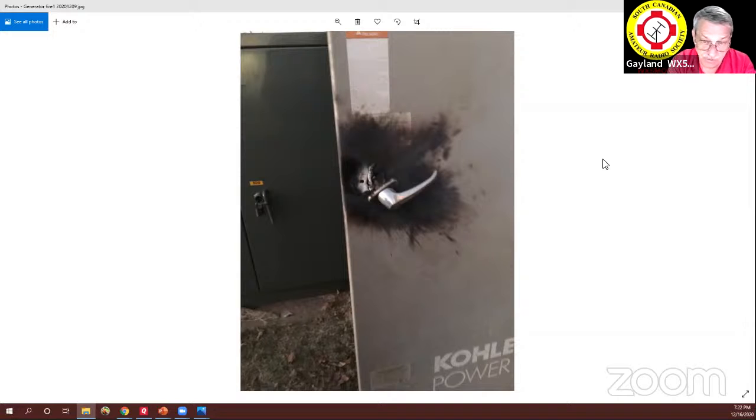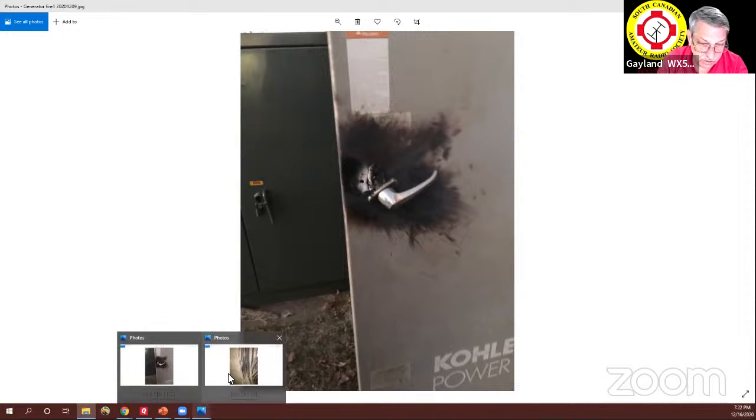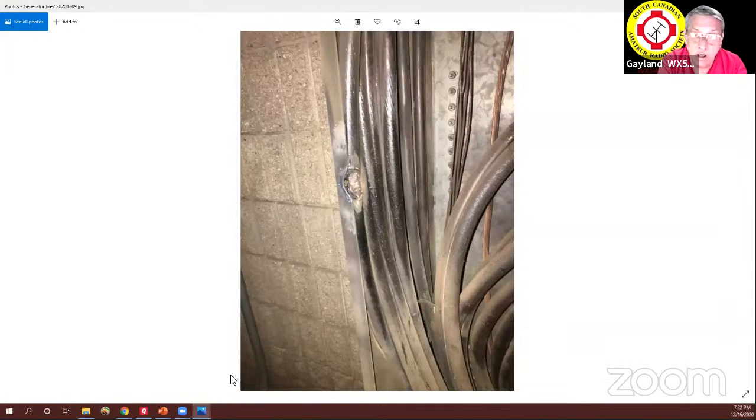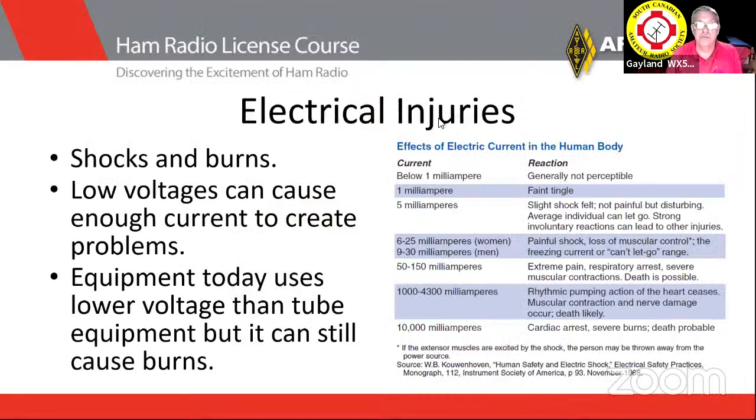The young man is still with us today. That's good. He did get a few burns on his hands. Fortunately, he had not grabbed onto the handle. I think he was putting a sticker on the door, but just that movement caused the final thing. What you saw a second ago was the main power cable, which, as you can see, is great big, and they carry lots of electricity. Very lucky young man. There was no way for him to know that was going to happen. He's probably opened a million of those in his work, and this one almost got him. So just remember, electricity can do bad things to you.